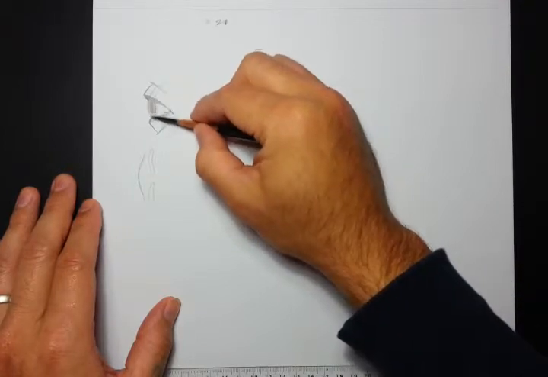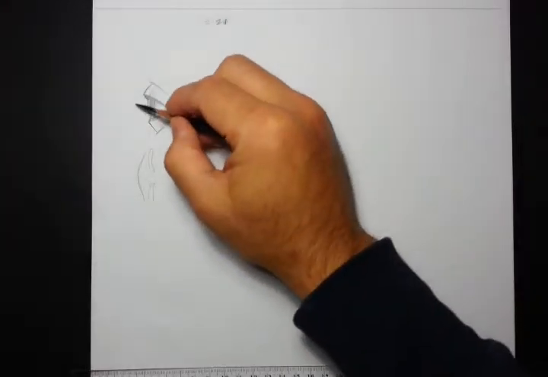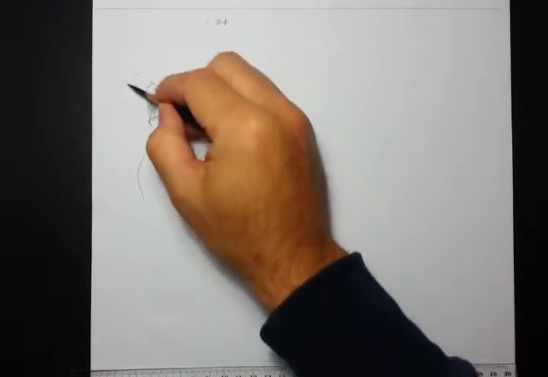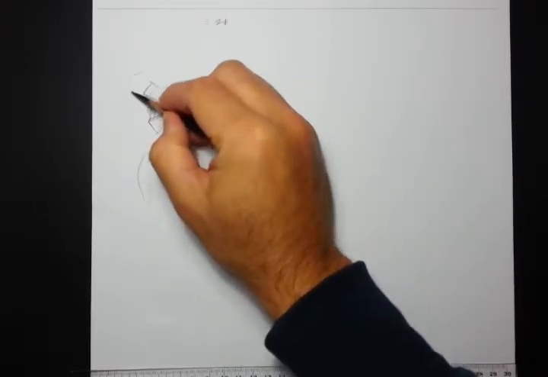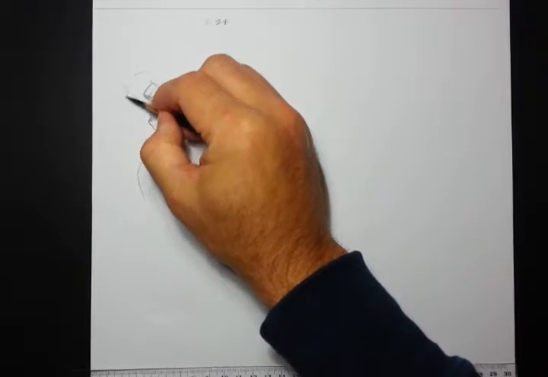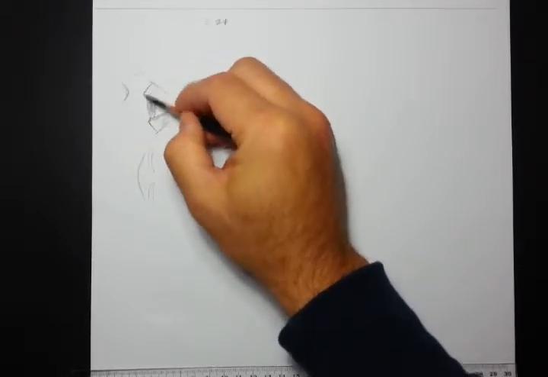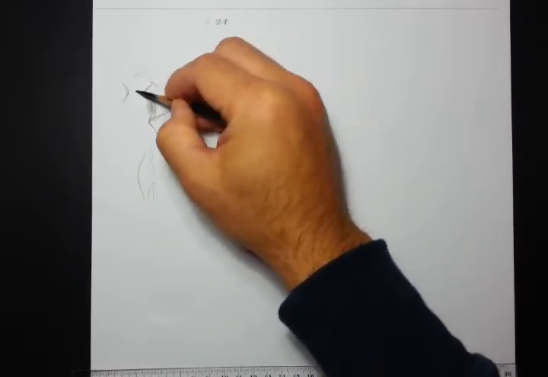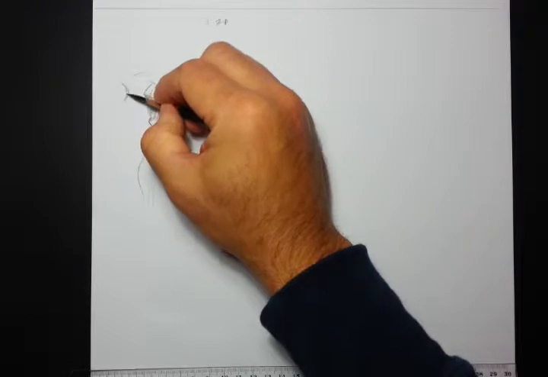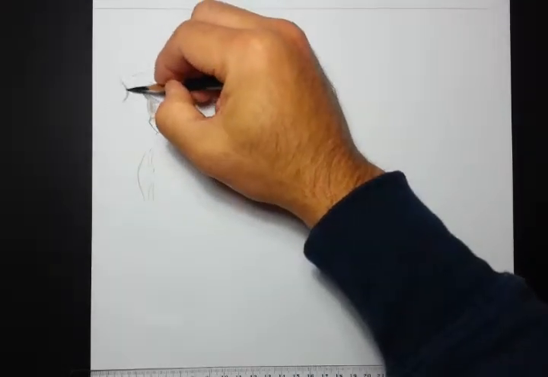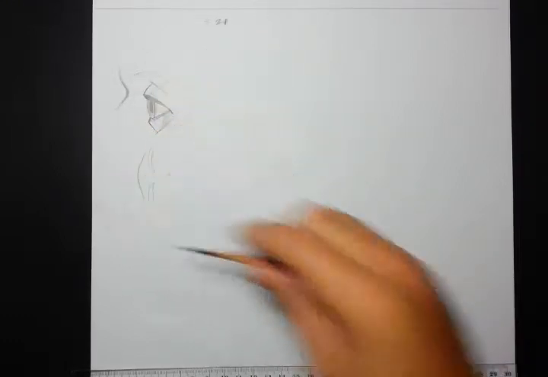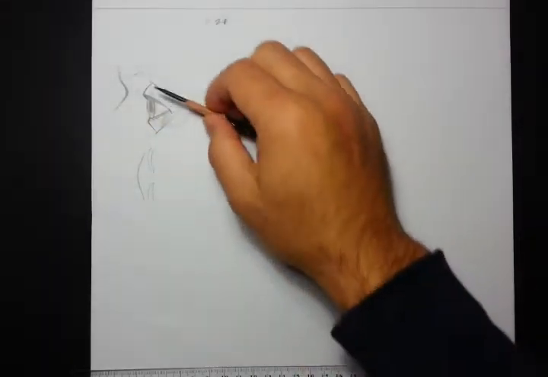Okay, so you've already seen all the different parts and the shading, so I'll just leave it at that. So as we said, if this is the eyebrow right there, this area is just about halfway between the line of the eye and the line of the eyebrow. About halfway in between is where it goes in there. Okay, so we'll be looking at the nose next, and then we'll draw the eye and the nose together.